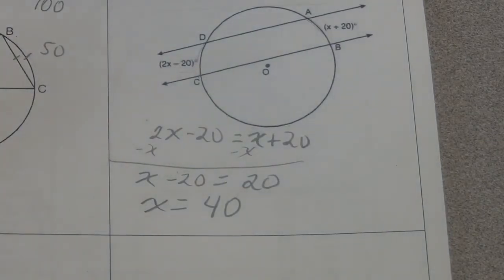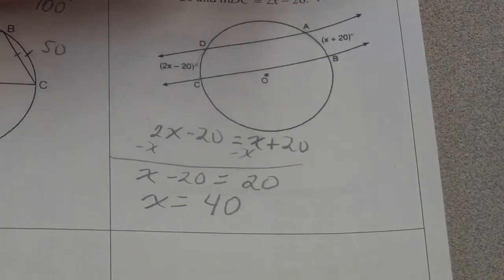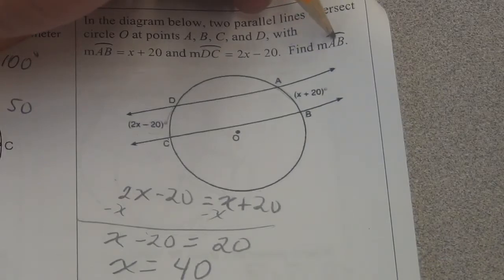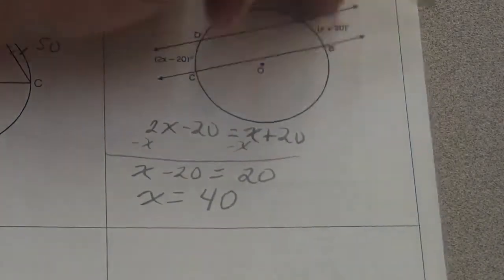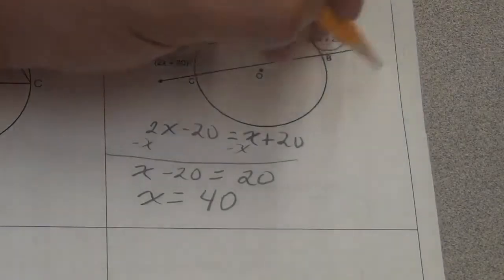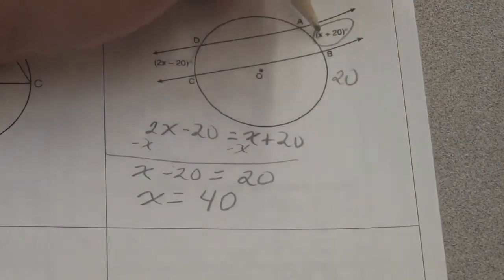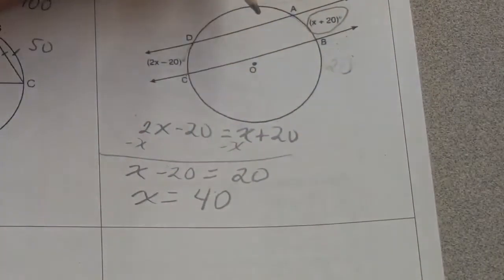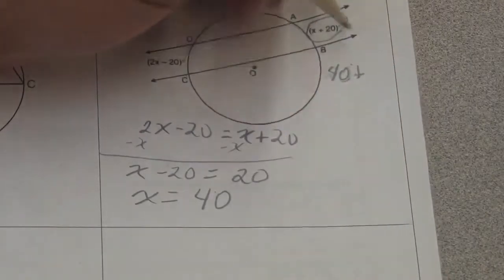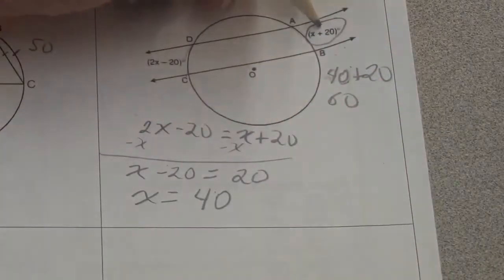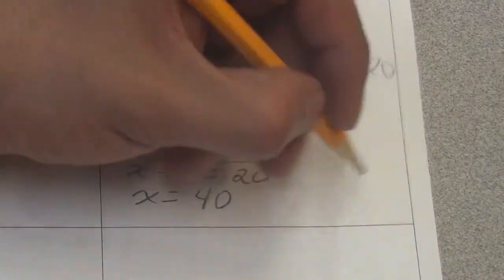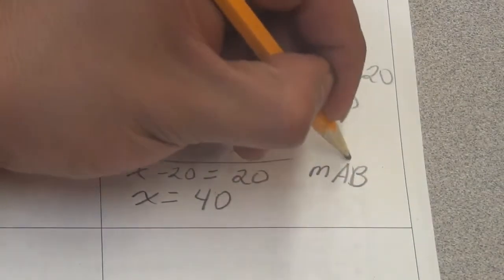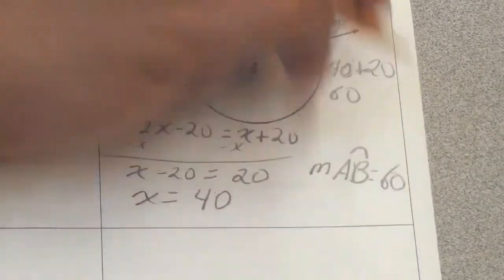Have we? Find the measure of arc AB. That's why you always have to read the question. Find the measure of arc AB. I found x. So all I gotta do is go to AB and say, okay, so this is 20, which is the value of x. I'm sorry. Oh my God, I almost made a mistake. X is 40. So then it's 40 plus 20 is 60. So guess what? The measure of arc AB, so you do it like this. Measure of arc AB equals 60.